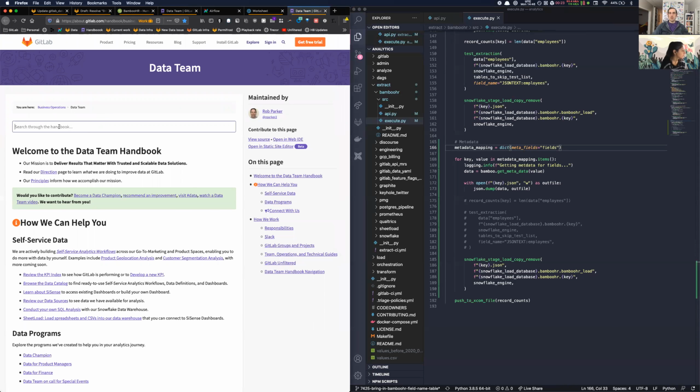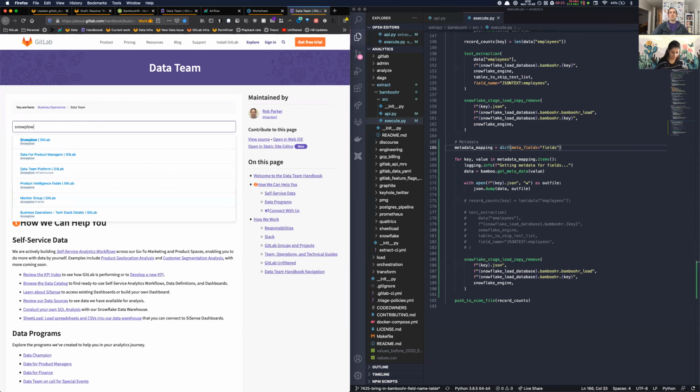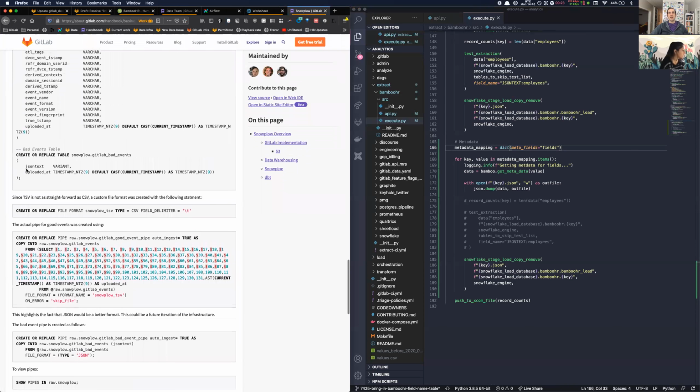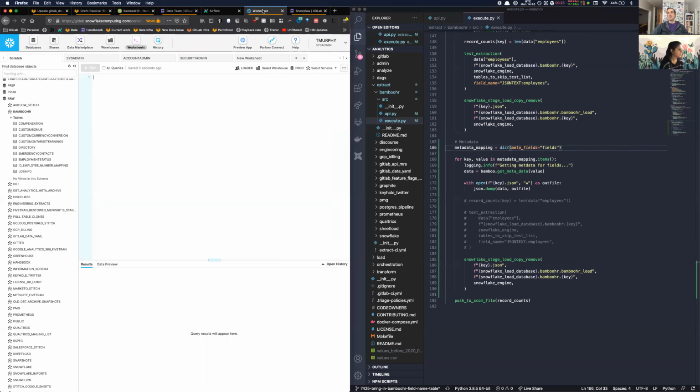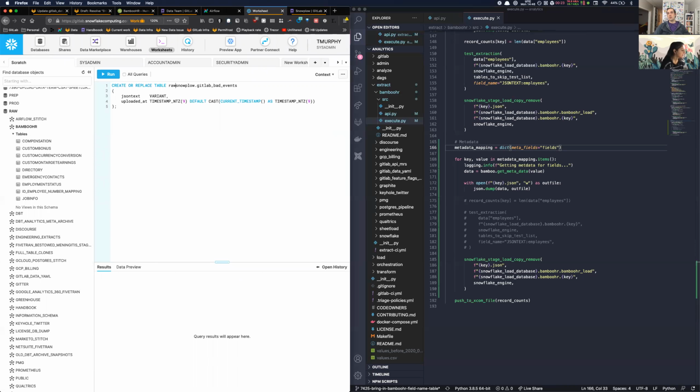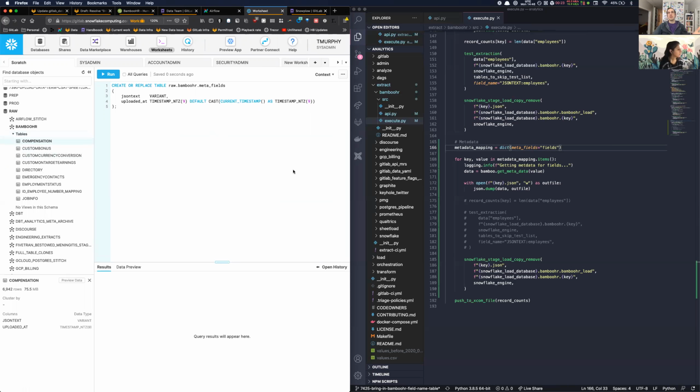So I never remember the create table statement. This is one of those things we do better documentation at. So I happen to know that in our Snowplow page here, we have this create table statement, which I just copy and reuse constantly. So create or replace table, we're going to do raw.BambooHR.meta_fields, which maps to what we have here. And then this is the exact same because we know, at least for this, when you query the API, you're getting back a JSON or like a dictionary blob, and we just insert that into a single column.